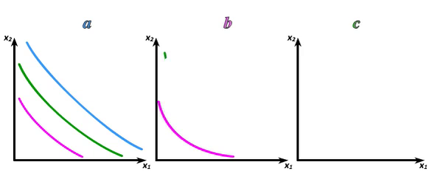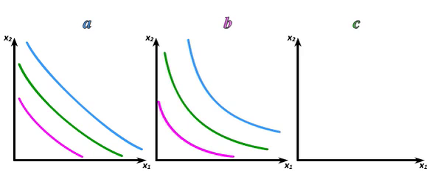Now imagine taking each of the indifference curves in panel A at their ends and bending them a little bit so as to increase the degree of curvature that's built into them. We then get an indifference map that looks a lot like that in panel B. Notice that we've now moved further away from the extreme case of perfect substitutes and closer to the extreme case of perfect complements without getting all the way there.